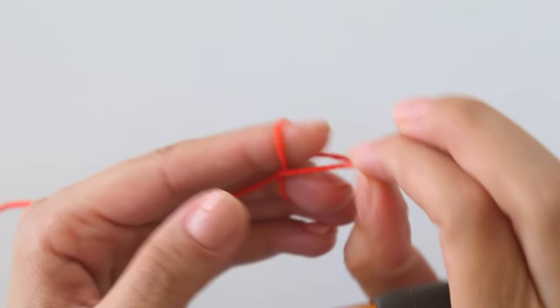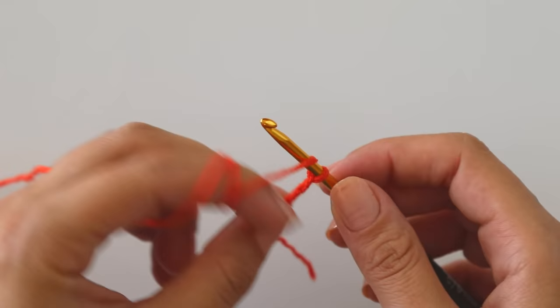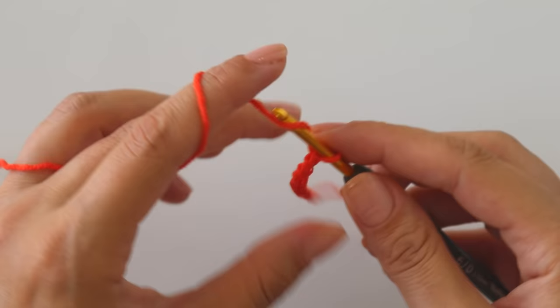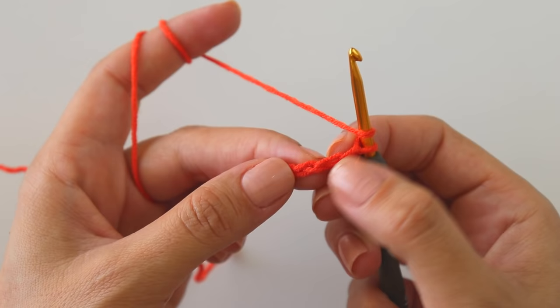Start with a slip knot and make some chains. You don't have a specific number for this stitch. Sixteen is enough for now. Yarn over, skip two stitches, insert into this third one.